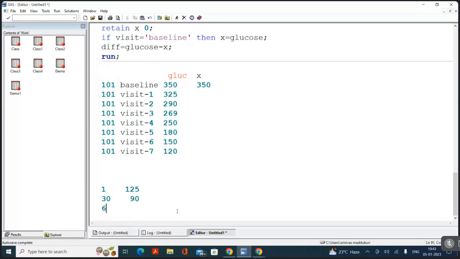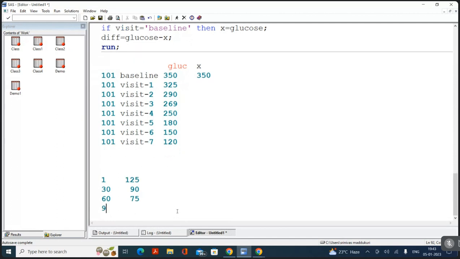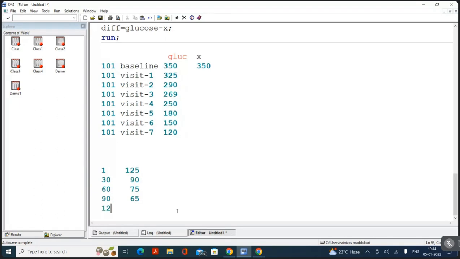Again after 60 days they measured the weight. This time he came down to 75. After 90 days they measured again, and this time he was 65. And after 120 days, again they measured it. This time he came down to 50. Now if I ask you how many kilograms he lost in this weight reduction treatment plan, by the end of all the sessions? 75 kg. You should say 50 minus 125. How to get this 125 for this observation?